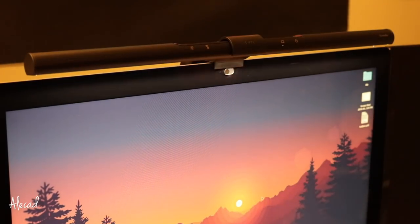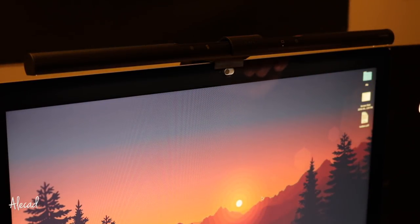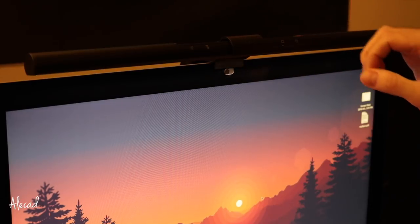It doesn't come with any physical button. Everything can be controlled with a sort of touch display above the LED bar. And you have a total of 4 buttons. The first is a power button. You turn it on, you turn it off, and it's okay. The second button is the ambience button.